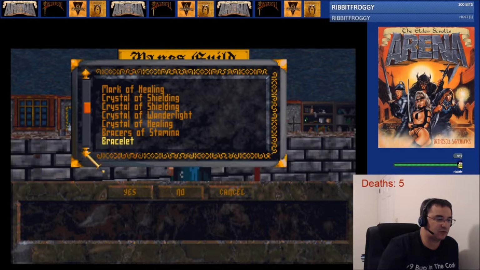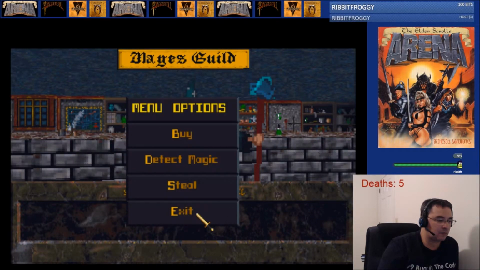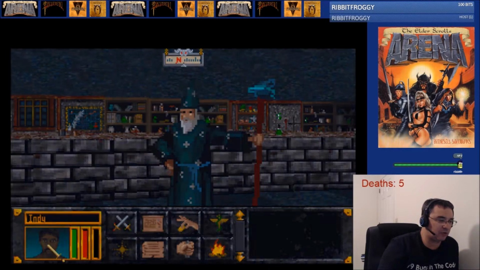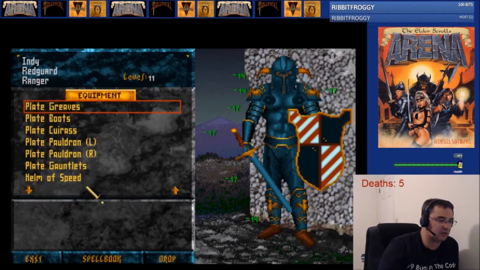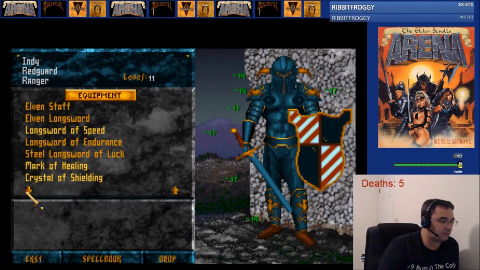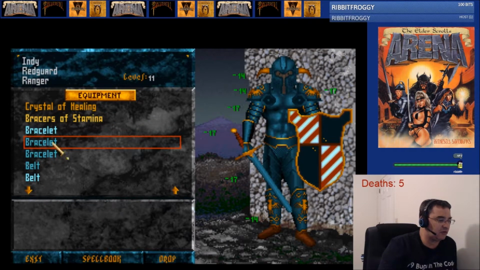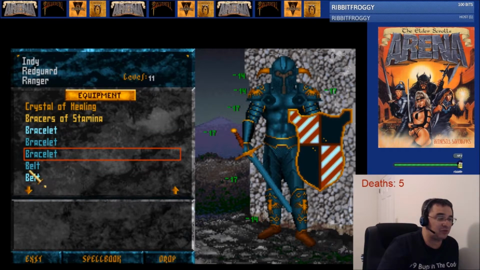That crystal was a crystal of healing. Now let me check my own personal inventory and see which one of these things I needed. Alright, this first bracelet is the -5. This bracelet is plus 10 agility. This bracelet is plus 10 speed. So I actually don't need any of the bracelets identified.